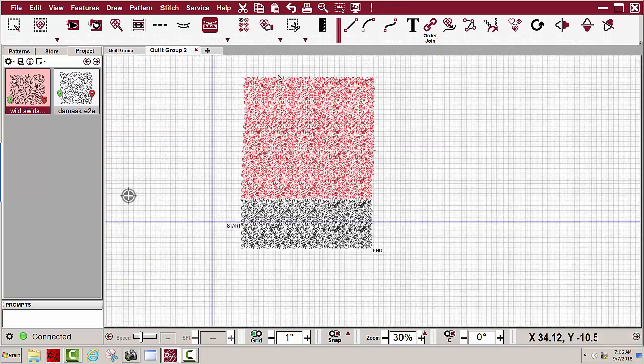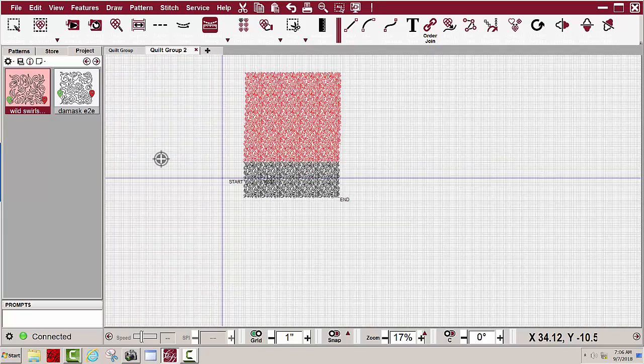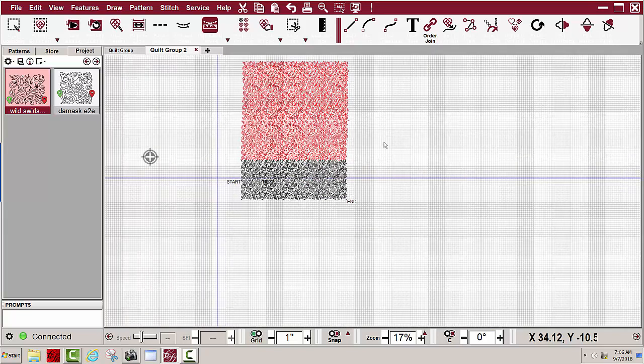So that is how I set things up, and I like this recent project capability of just bringing that back on the screen. So I'm going to continue working on this quilt.